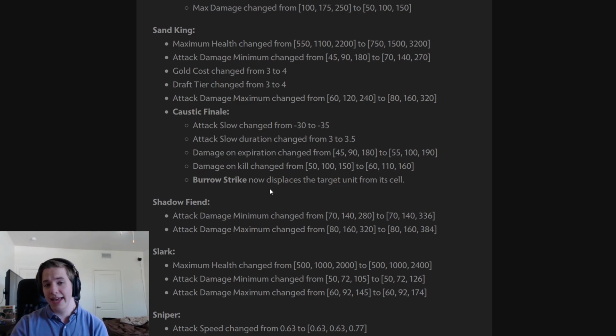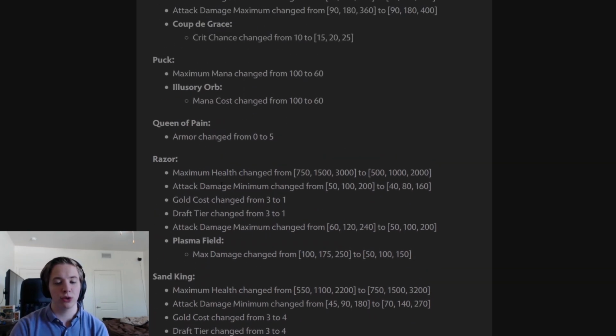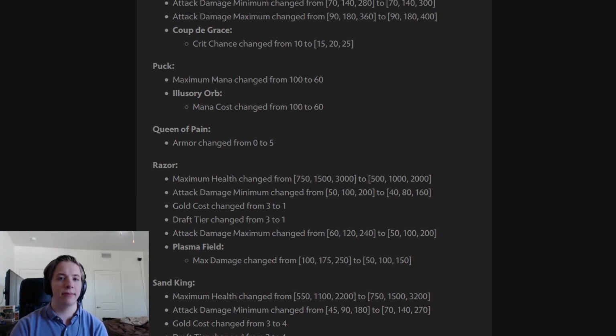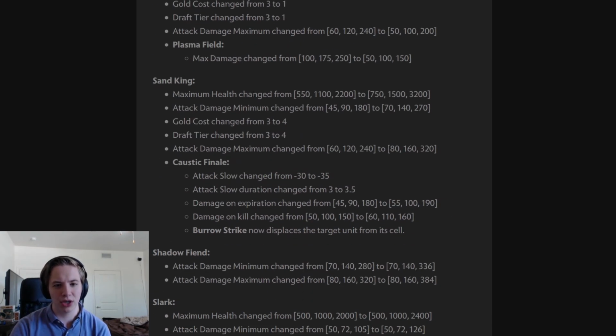So Sand King, definitely be on the lookout for Sand King, and like I said, be on the lookout for assassins because I think assassins are going to be crazy now. You got the Sand King buff, that's massive. You got the Queen of Pain buff, which is very small, but it's going to matter a lot. And then the huge PA buff of that crit chance going up.